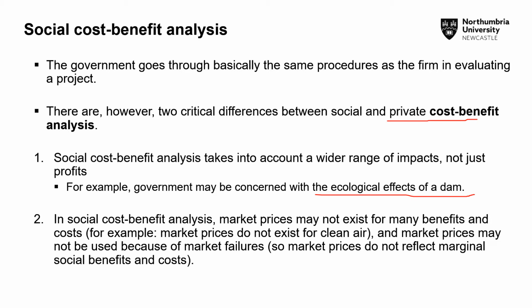So for a firm, it's easy. What are the profits in terms of money terms? For government, it's a little bit more difficult. The reason is that in a social cost benefit analysis, market prices may not exist for many benefits. And many costs might not be directly quantifiable. They are not associated, for example, with an outlay of money. So, for example, what is the cost of not having clean air? That is why it is more difficult to undertake a social cost benefit analysis when assessing projects, because we're not only looking at monetary outlays and monetary inflows.